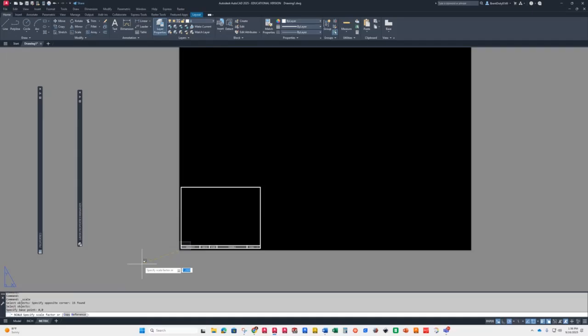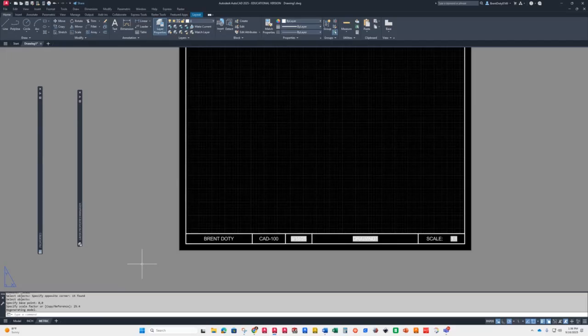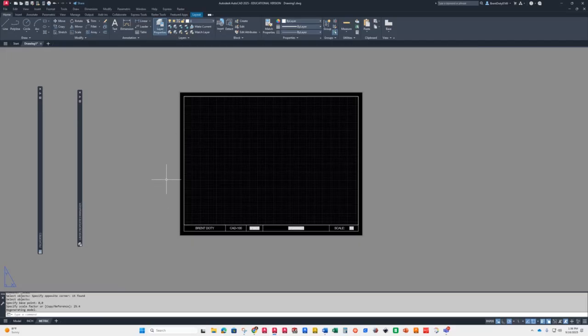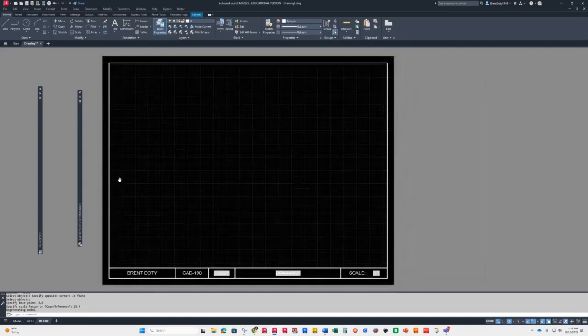Now, I mentioned the scale size, 25.4, because to convert an inch into metric, you would say that there are 25.4 millimeters per inch. So I'm going to do 25.4, enter, and presto, I have a metric layout. I am good to go, and I am almost ready to save this thing.